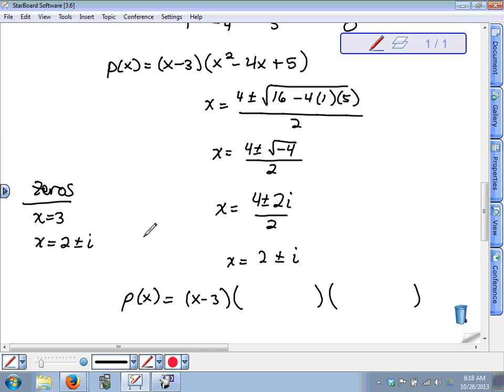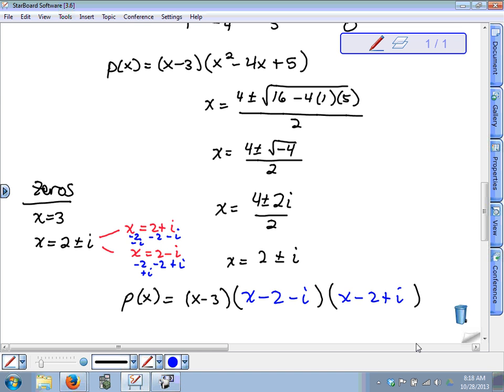And then, what the heck do we do with those other two zeros? Here's what I would suggest. The better you get with this, you may not have to do this every time. But just maybe the first couple of times so you can see it. I would maybe write this as the two separate zeros. This is x equals 2 plus i. And it's also x equals 2 minus i. Now, with each zero, x equals 2 plus i, you want to get one side equal to zero. So, for this top one in here, this one in red, if I wanted to get it equal to zero, I'd have to minus 2 on both sides. But then, I'd have to minus i as well. So, that turns into x minus 2 minus i. That's one of the terms. If you did the same thing to the other one, you'd have to minus 2, but you'd have to add i to the other side. Minus 2 and then plus i. So, the remaining one is x minus 2 plus i. And those are the three factors of the polynomial.